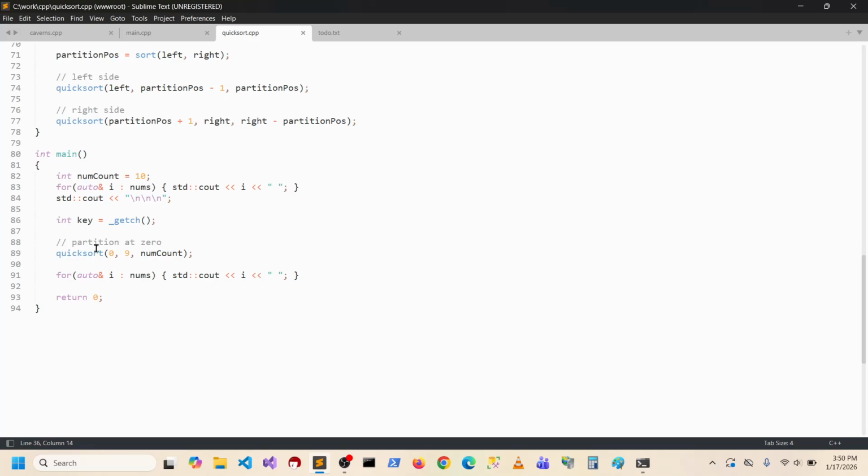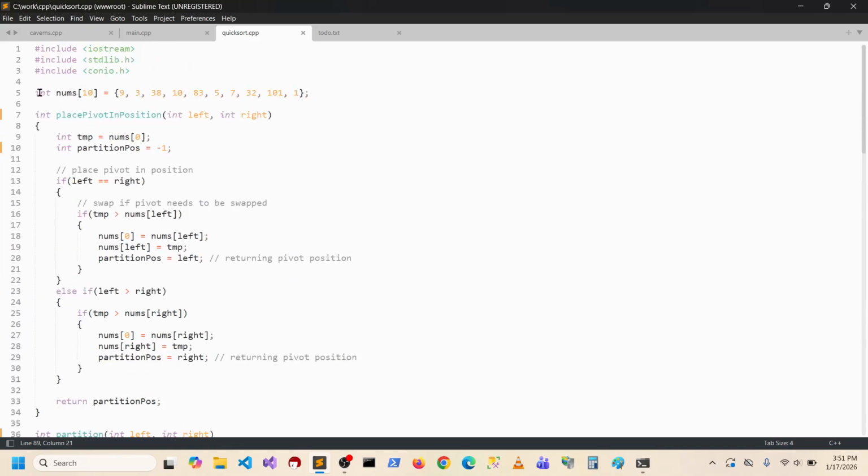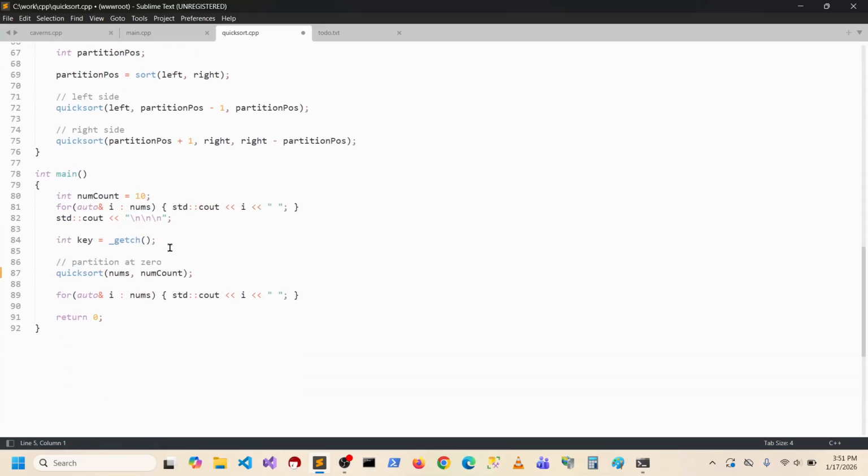So on this, the only thing we should do here is just pass in the array and the length of the array. So let's pass in nums here and the num count. And then we'll move this into here.